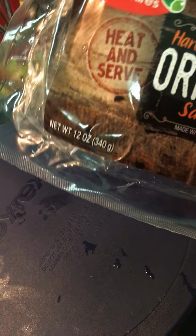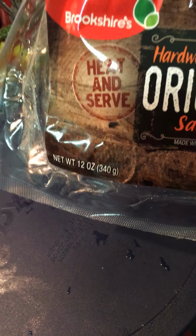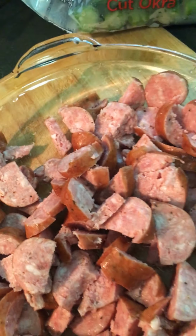Add the rotisserie chicken, and then I get a pack of these hardwood smoke original sausages, and they're fully cooked. See that? Fully cooked. I get these. That's what's right here. They're fully cooked. I chop them up. See? I'm telling you, I do it the way where it don't take as long to make it, and it's still good and tasty. Then I'm going to add some shrimp to the gumbo.